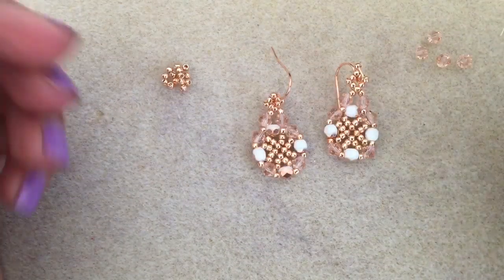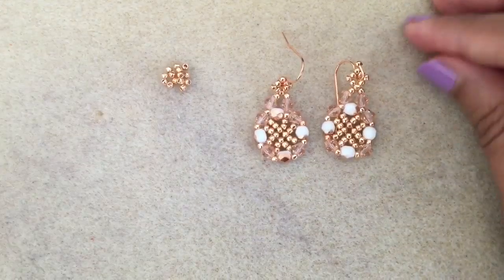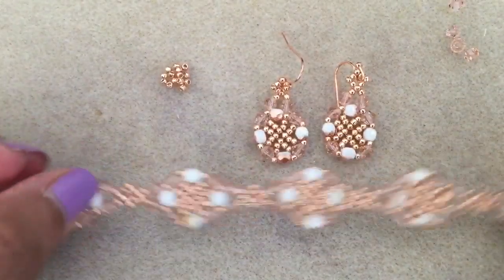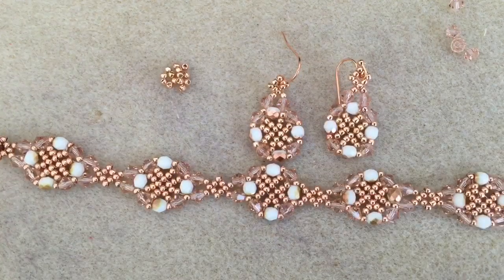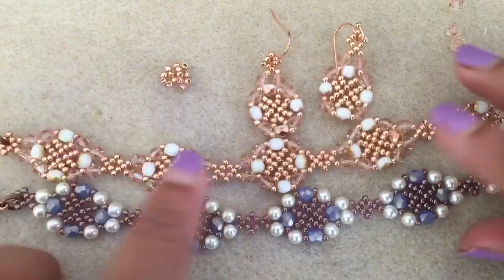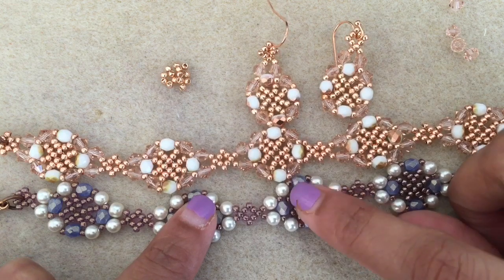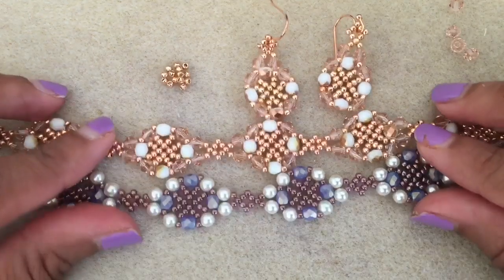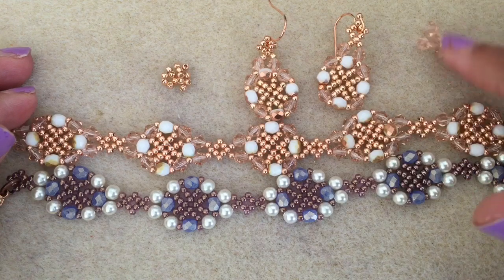Alright, so I've woven away the threads and here is the pair of earrings. I hope you've liked this tutorial. It was just a quick and easy one. And don't forget, I have the tutorial for the bracelet. This is the Double X bracelet. These are the Double X earrings. I did the tutorial in this color. I would have done earrings in this color, except I ran out of these tanzanite fire polish beads, which is why I went with the other color. But anyway, they're just a quick and fun little combination thing you can do.